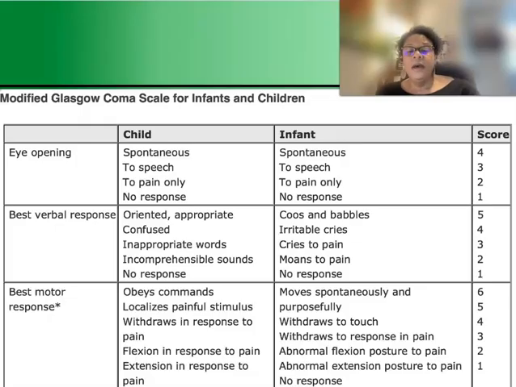They're talking to, and then we have withdrawal to pain. So then that's a 4, right? So I said 2, 2, 4. So they withdraw in response to pain, but they're not localizing any painful stimuli. That's 4. So that's 8. So they might intubate this patient. So we have to be careful. If it's 9 or above, then they'll just continue to monitor and do very, very frequent neurological checks. It could be every 30 minutes. It could be every hour, depending on their score.